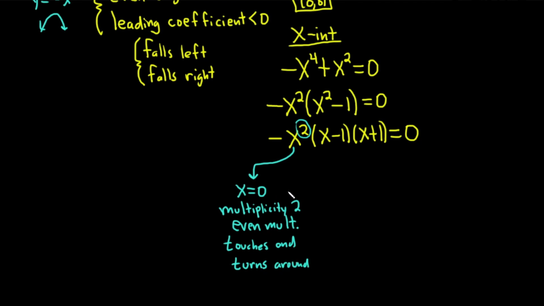That's why it's important to factor, because you might miss the multiplicities. For example, here, the multiplicity is 1. And the answer we get is 1. This has an odd multiplicity. And when that happens, it crosses the x-axis. It crosses. And over here, it touches and turns around. And the last one, last answer we get is negative 1. And that also has an odd multiplicity, because 1 is odd, and so it also crosses the x-axis. Very nice.